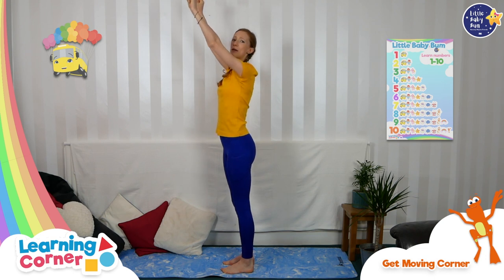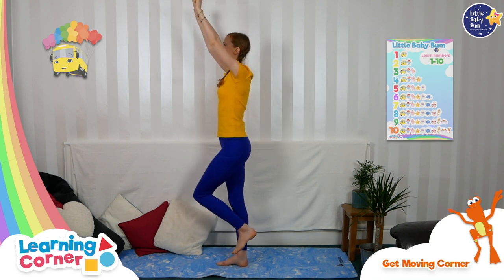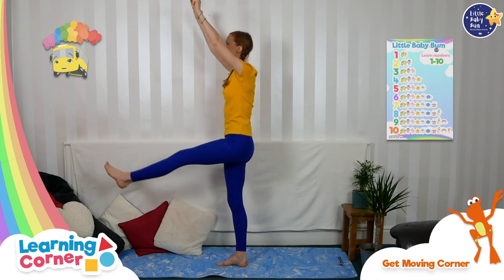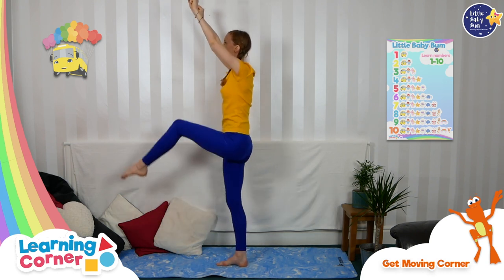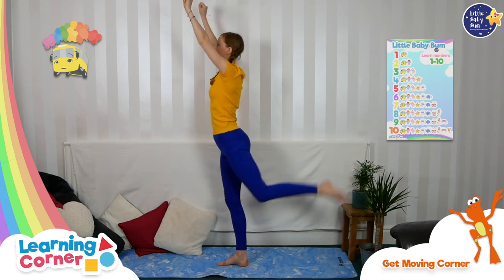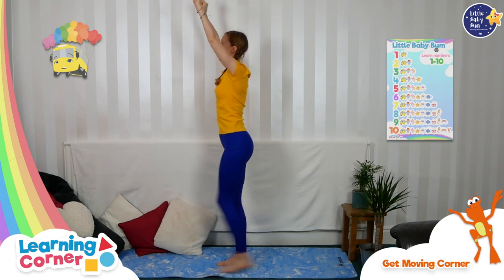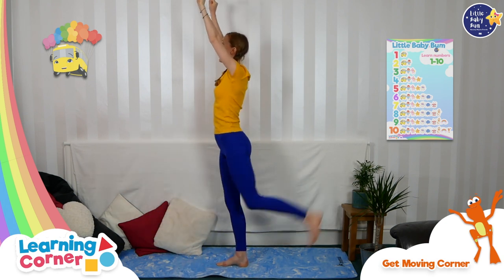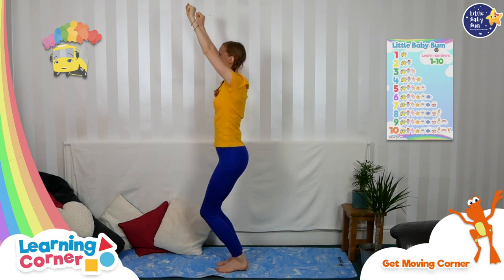We want to go a little bit faster, so we're going to use our leg to help us. So lift up your leg and see if you can move your leg forwards and backwards, forwards and backwards. See if you can get a bit faster. Forwards, backwards. Wow, we're going so fast now. Well done. And put your leg back down. Oh, that was very fast.